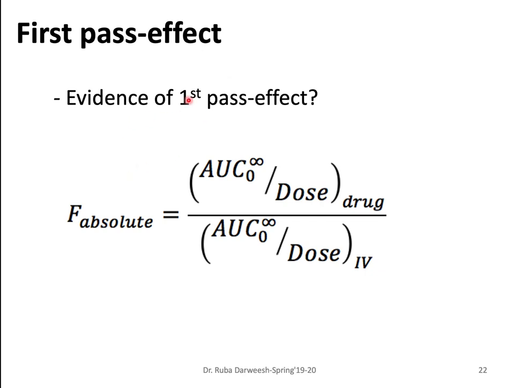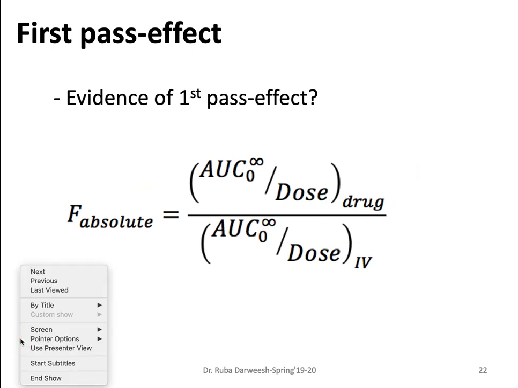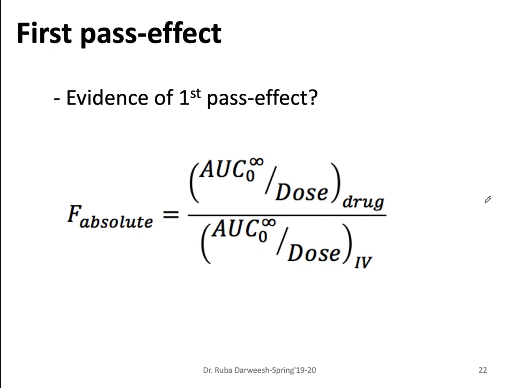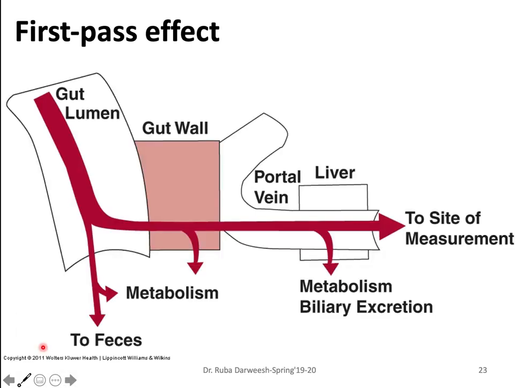One of the ways to determine if we have first pass effect is when the absolute bioavailability, using the methods that we used already, is less than 1. This is one factor that could affect it, but we may have other reasons for sure that are related to the physiological factors or formulation factors. But one of the reasons, if the first pass effect is there, the absolute bioavailability will be less than 1. Okay, how will we determine this or what do we know about this?